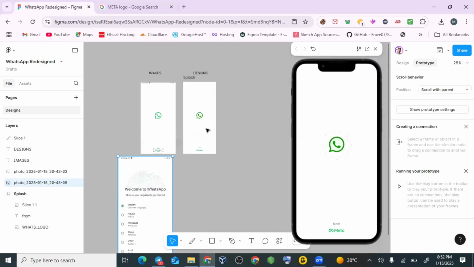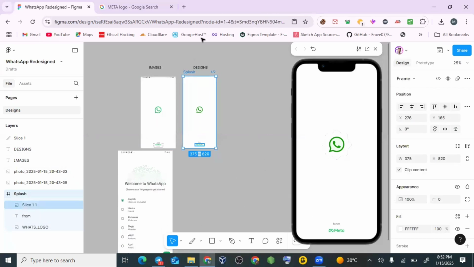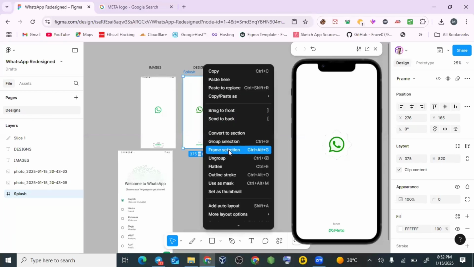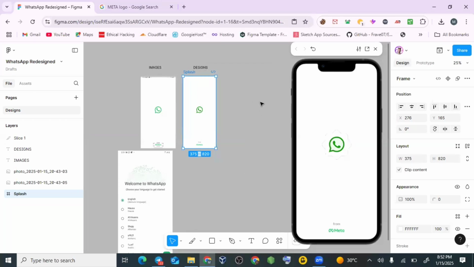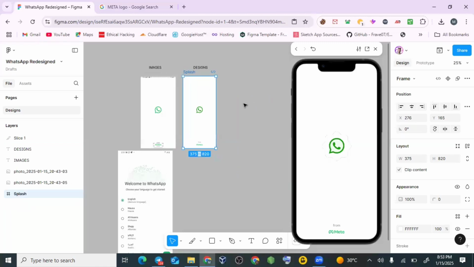So we have this. Now, what I'm going to do is duplicate this frame. I don't want to go and select frame 2 again and start selecting it. So I'll press Ctrl D on my keyboard. Having selected that frame, you can select it from here or come to the layer panel and select it. You can collapse the layer right here. Press Ctrl D or right click on that frame and say duplicate. You can also copy, then say paste here. That's another method you can use, but I'm just going to hit Ctrl D. I'll press Ctrl Z to undo that and press Ctrl D to duplicate.